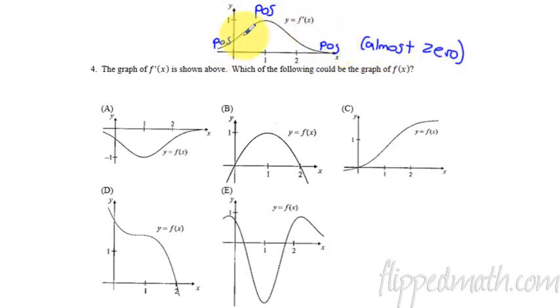So that means the original graph, here it's almost 0 too. So the original graph would be over on the left side, almost flat. On the right side, almost flat. And then here, but it's positive. But the slope is always positive. So look at this. That's negative slope. Can't be that one. This has negative slope. Can't be that one. This has negative slope. Can't be that one. And this has negative slope. Can't be that one. All of the slope should be positive because the derivative is in positive y values. This is the only one that's positive the whole time.